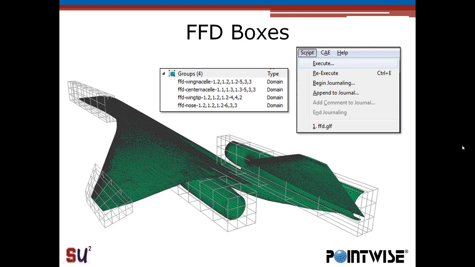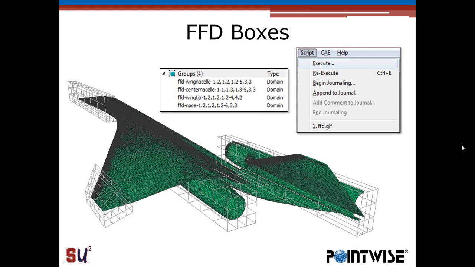All right, and what's required are the 8 corner points of the box as well as the IJK polynomial degree for the deformation. And traditionally, what's been done to create these, you would maybe go back to CAD, pull in your geometry, and figure out where these boxes should lie, maybe approximate some of these points and that sort of thing. And then you'd append this to the bottom of your SU2 grid file. But what we've done is we've actually written a script in Pointwise that allows you to create these boxes within Pointwise and export this data to the SU2 file.